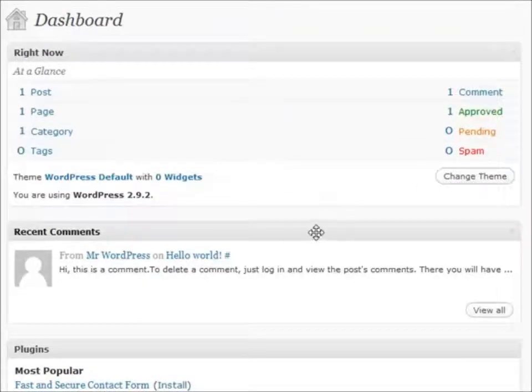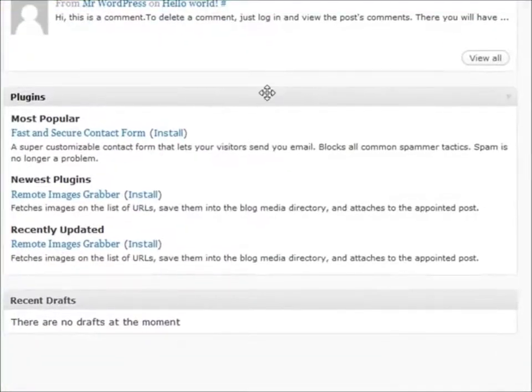So, recent comments. If you have a comment that you feel you want to comment back on, or maybe it might be something that's spam, you'll see some of the recent comments here, with also a quick menu that pops down that you can use right there from the dashboard. If you say, well, that's actually a spam comment, I want to spam it, or maybe even just want to delete it.